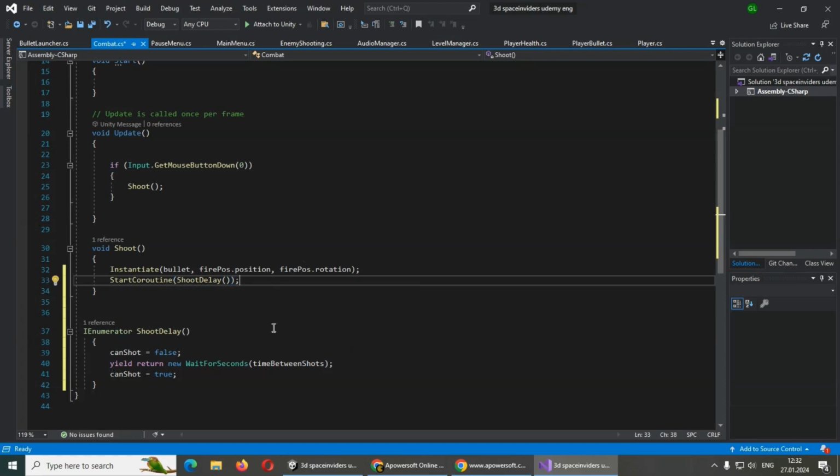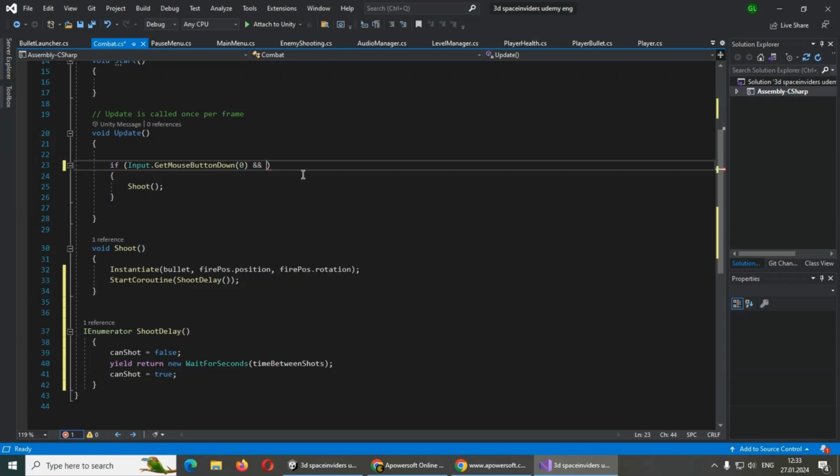The only thing left is to add one condition where we are getting input for our mouse. After the first bracket, we can add the and sign. This is the and sign, by the way. And here we will add canShoot. What it means is that in order for the Shoot function to happen, both of these conditions should be true.